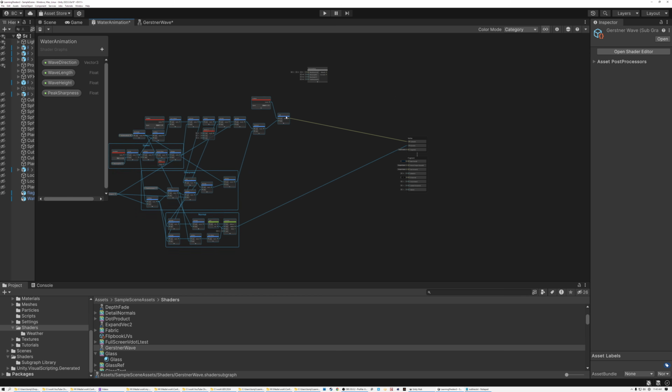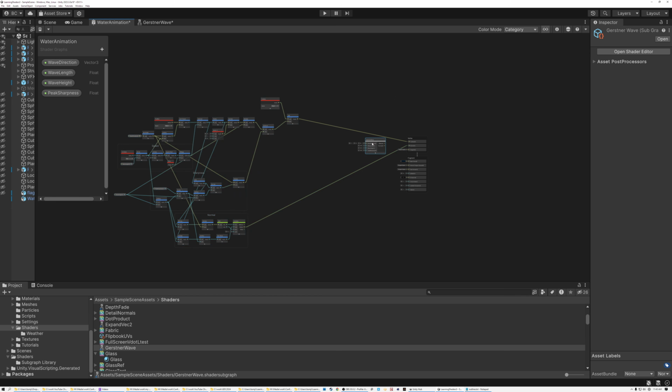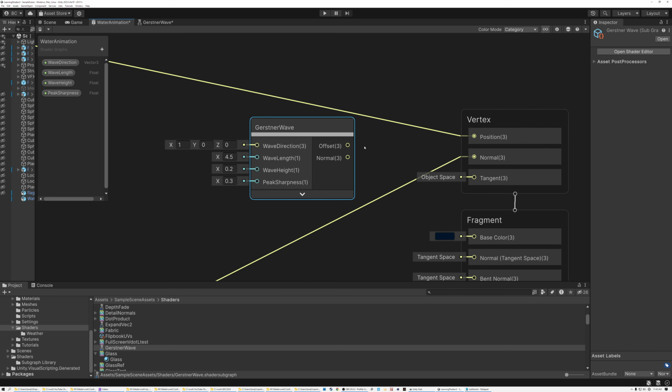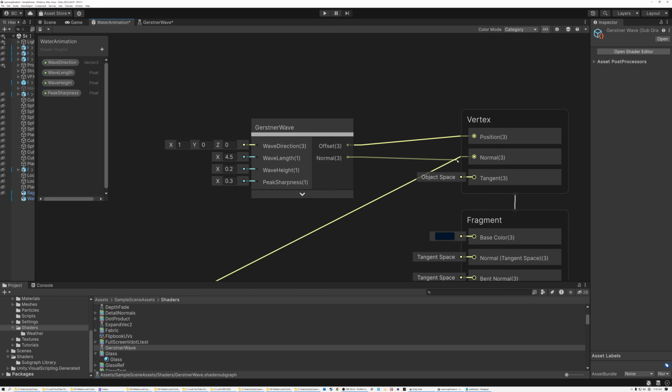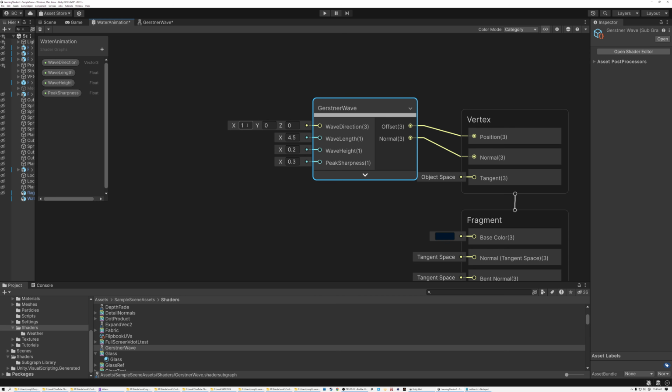So if I just take all these new nodes here and scoot them over, and we're going to put in our subgraph instead. I'll just drag in my offset value and my normal value there. And now you can see I've got my values set to X, 4.5, 0.2, and a peak sharpness of 0.3.